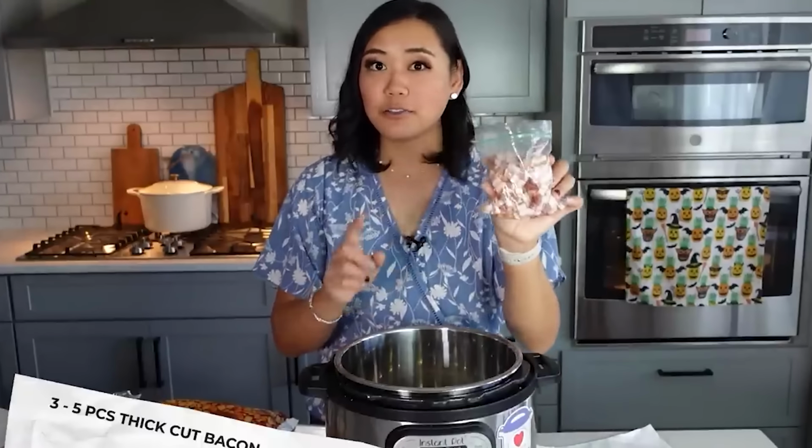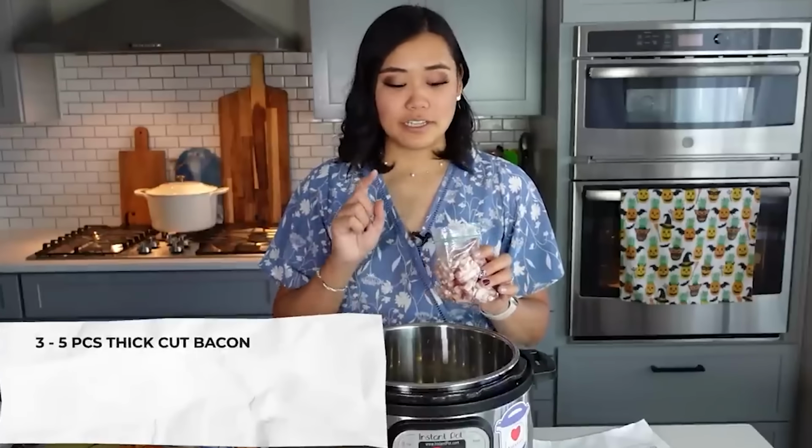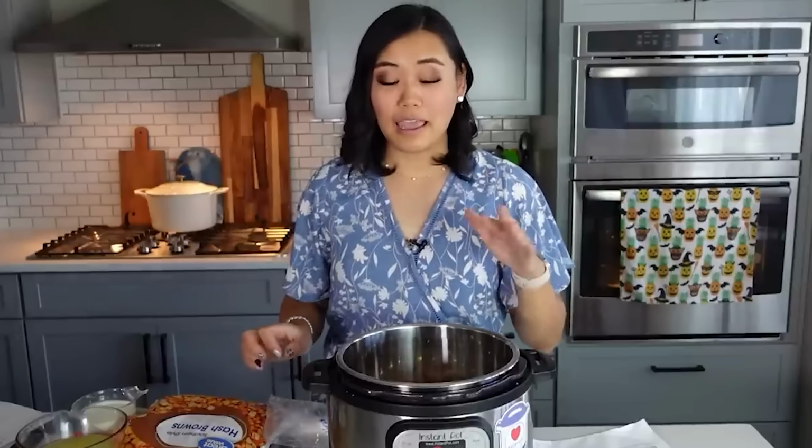Then I'm going to add 3 to 5 pieces of thick cut bacon. I definitely recommend using the thick cut bacon so there's enough fat and flavor in the soup. So I have just a couple pieces of bacon that we're gonna add to our Instant Pot and crisp up.